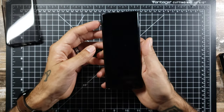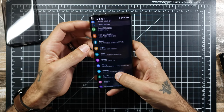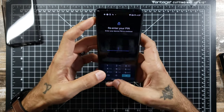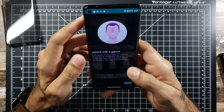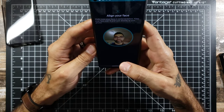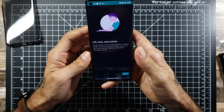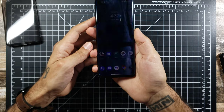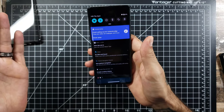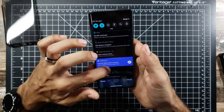For security, you have an in-display fingerprint sensor — I've already set that up and it works pretty good and fast. You also have facial recognition. Setting it up now: unlock with a glance, align your face, lift to unlock and bypass lock screen. That was pretty quick. Testing it out — lift to unlock and boom, really fast face unlock. Even though we're living in times where you're wearing a face mask, it's still nice to have face unlock.